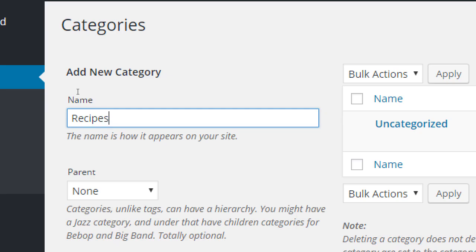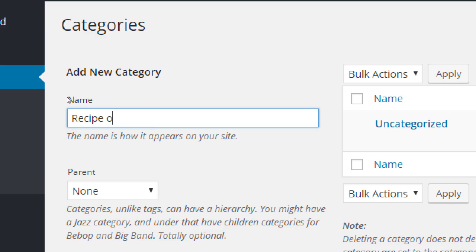And it can be edited as many times as you want, of course. And I would recommend to write these with normal words and spaces and capitals and all of that, meaning I could make a category called My Amazing Recipes. That's fine. I can make a category called Recipes. That's fine too. The point of maybe being more specific is you could think again in terms of your keywords. Keywords that people could be searching for. So what about the best recipes? I could have a category called the best recipes. People could be searching for that. The main thing about this, though, is the organization within your site.